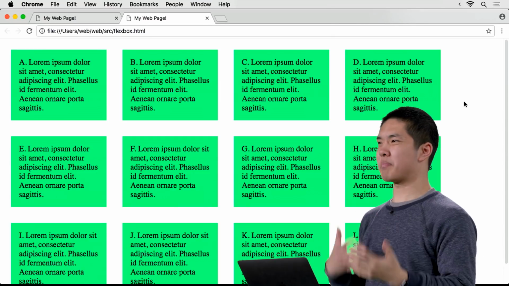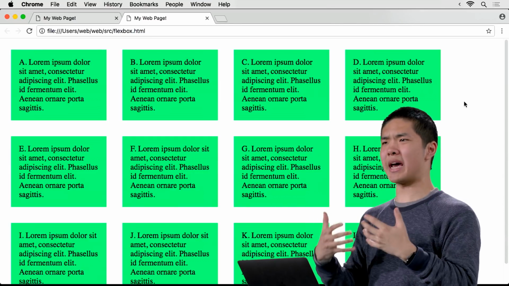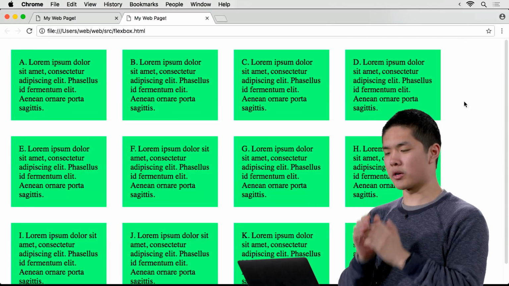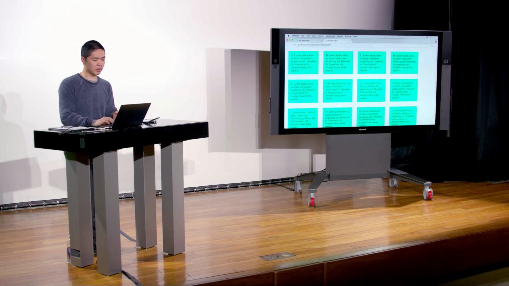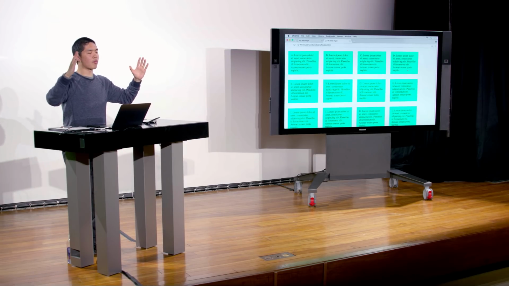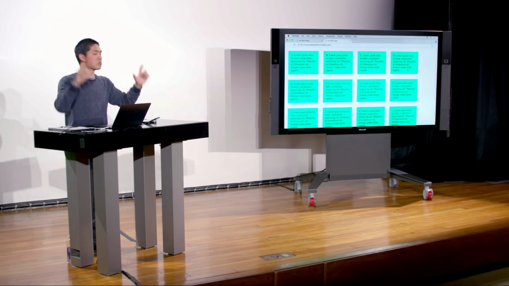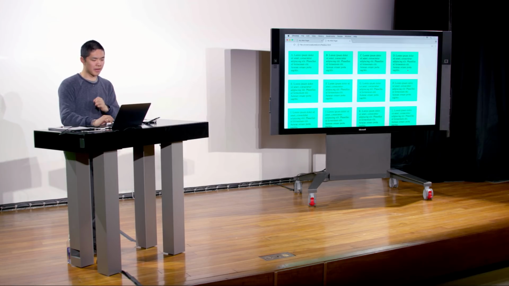And what might we expect to happen if we were to shrink this web page down and view it on a smaller device? Well, what we probably want to happen is we still want to see these squares, but we don't want to have to scroll too much to the left and right in order to see all 4. We'd rather have these individual cells rearrange themselves as we shrink down the page.